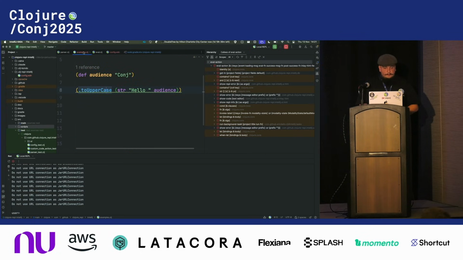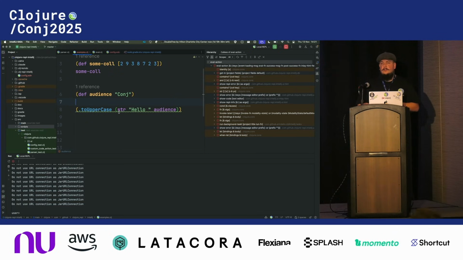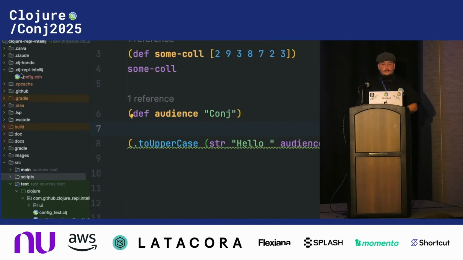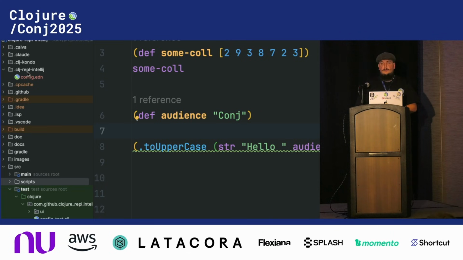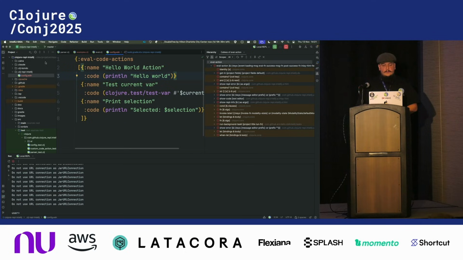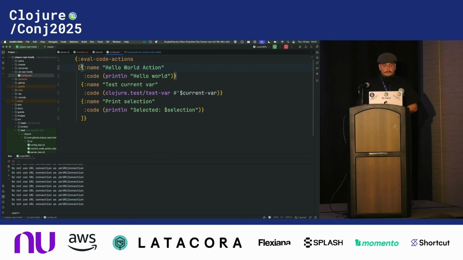I also want to show something that is the custom code actions that I mentioned. You can put inside your project, inside the .clj-repl-intellij, a file. This file is basically a configuration where you can put some actions and some code to be executed, and you can bind shortcuts to them.